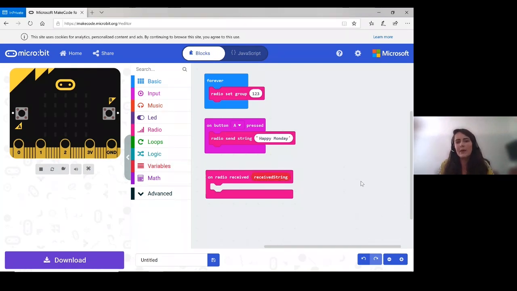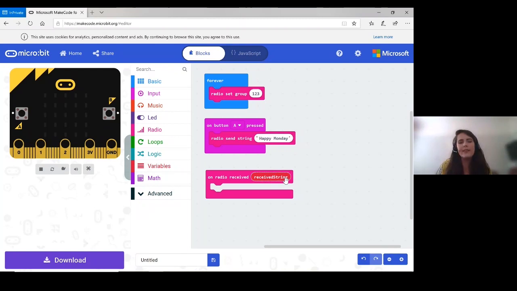And when we were learning about variables, we learned that they were something that can change. So they don't stay the same the whole time. They change throughout the code. They vary. So on radio received string, our variable is called received string.